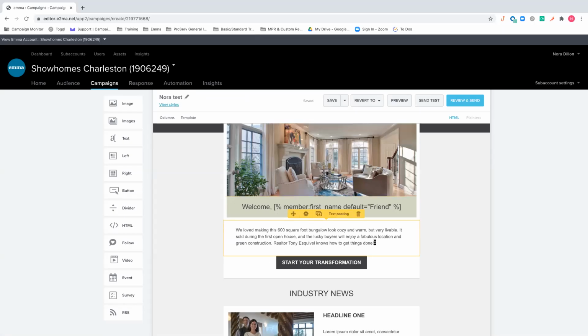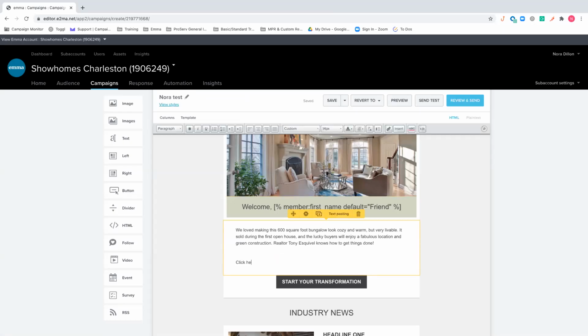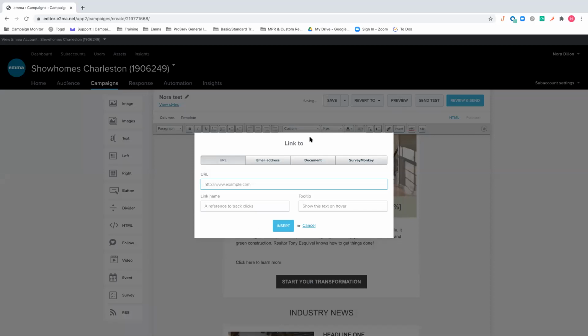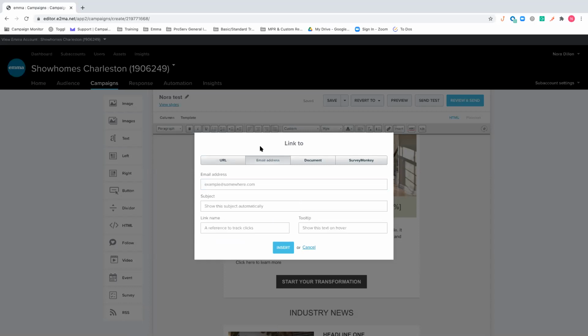The other option from here is actually going to be this insert. So if we choose insert, we want to add some text, maybe we want to use a hyperlink in conjunction with a call to action button. We can come over here to this link button. We're going to have a couple different options. So of course, most obvious one is going to be a URL, so we can link out there. We can also link out to an email address.